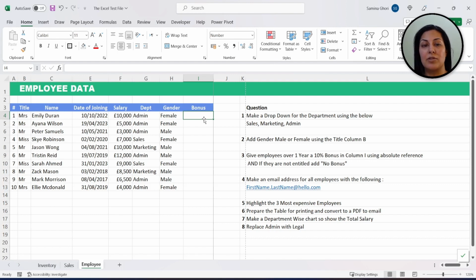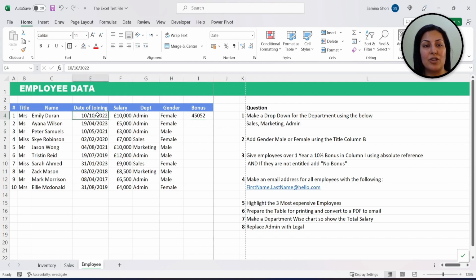The first step is going to be to identify those employees that have been there for more than 1 year. And we're going to do that by using today's date and taking away the number of days from the date of joining. So let's assume 365 days of the year constitutes 1 year. So we want to identify those employees that have been with the company for more than 365 days. So what we do is we do a simple formula called equals today. Now, if we do the formula equal today and we close the brackets, this is how the today function is used. Press OK, it comes up.